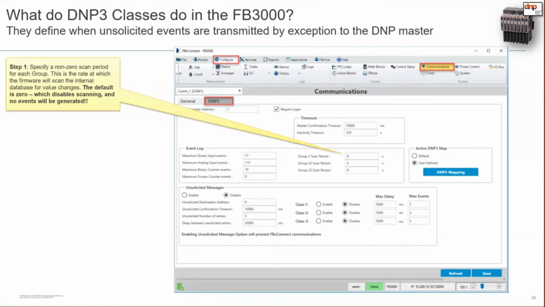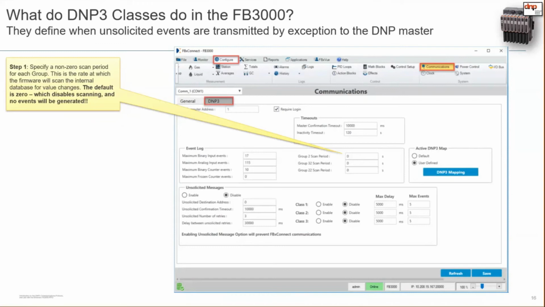So let's say you wanted to examine your real-time values every 5 seconds to see if they were changing. You would put 5 for group 32 for the analog inputs. Having done that, the RTU will now be generating events.